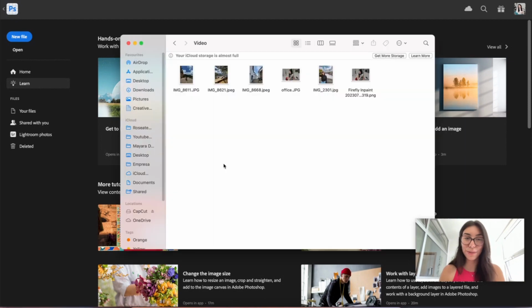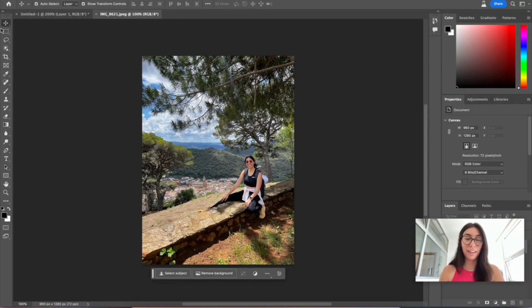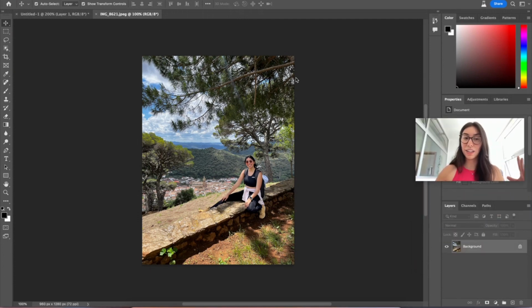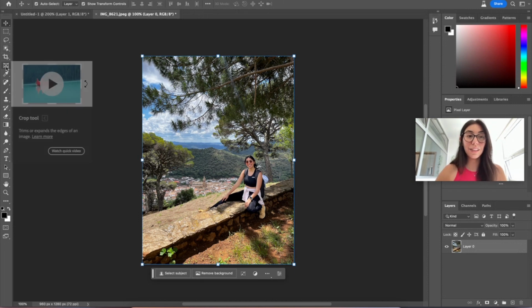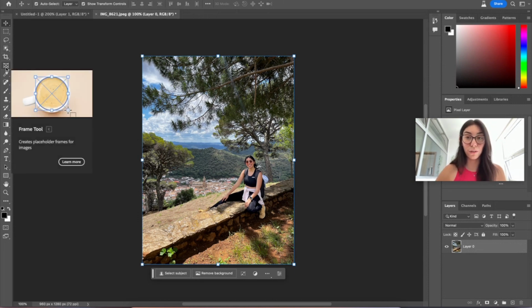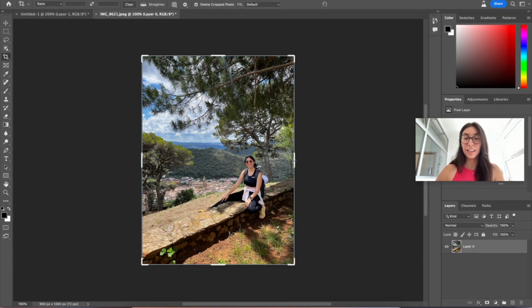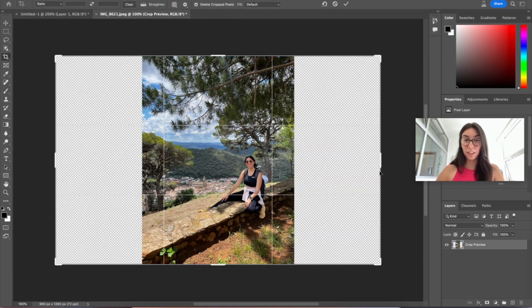So the first thing I will do is grab the photo that I want to edit. So this is a photo of me. I also have some landscapes, but I really like this picture, and I just wanted it to look fuller, like more nature around me and not so focused on me. So first thing I'm gonna do is unlock the background. And here they have this, which they don't have in the regular version of Photoshop, I think. Like, I'm not a huge user of Photoshop. I usually go for Illustrator. So they have the crop tool now, which is really useful because then you can just do this, for example.